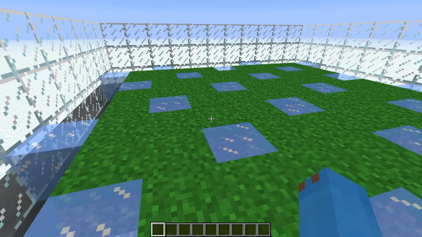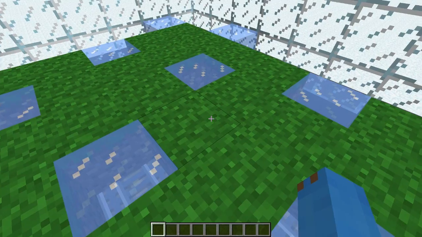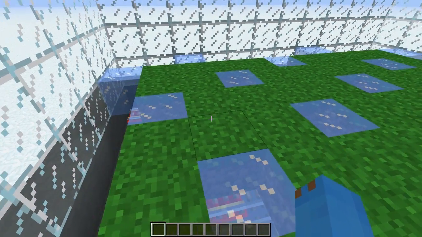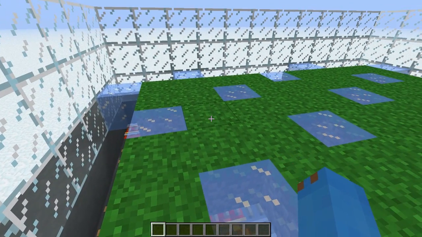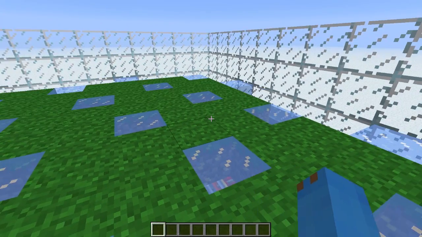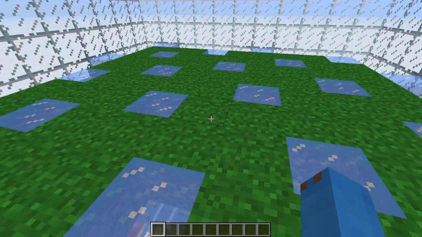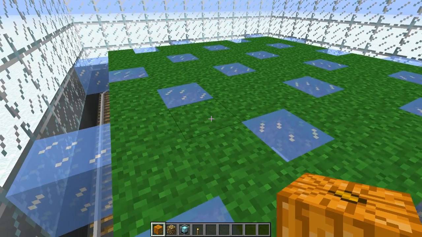So before you move on to the next step, I advise that you check every one of your grass or dirt or sand blocks here, and make sure that there is an adjacent ice block to each and every one of them. If there isn't, then you messed up the pattern somehow, and you should probably just rip it all out and try again. So now you need to melt all this ice.